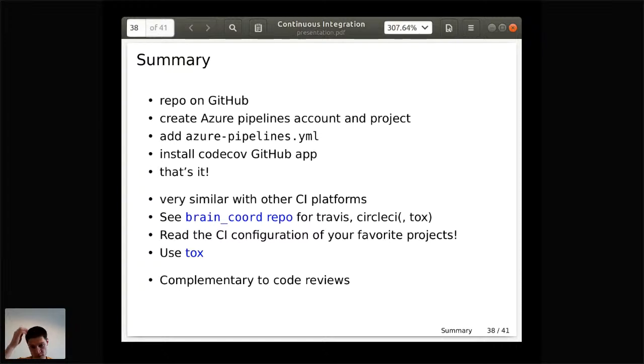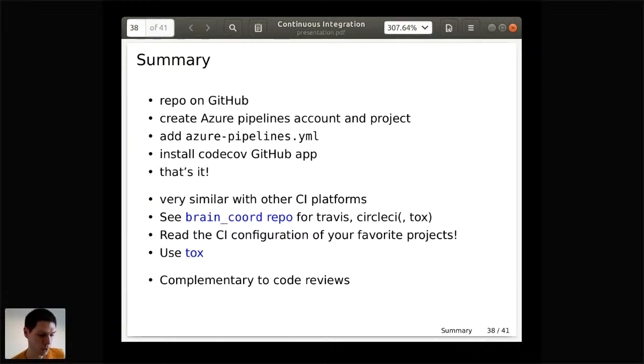On different platforms such as Travis or CircleCI or AppVeyor, the process is very similar, and they are also straightforward to use and very clearly documented. And you can see this tiny repository for minimal examples of configuration for Travis, CircleCI, and also Tox.